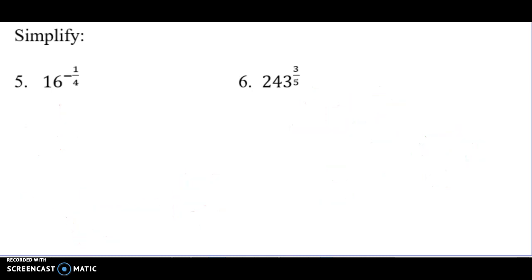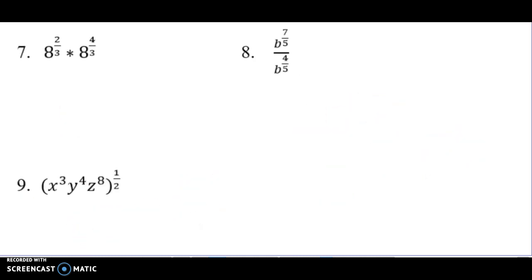Okay, a couple more. I'm going fast because this is homework. You should have gotten a good idea of this. Last class when I had x squared times x to the 5th, what did we do to the exponents? We added them, right? That's x times x times x times x times x times x times x, which is 7 x's. No different. It's not an x, but it's the same base. They're both 8s.